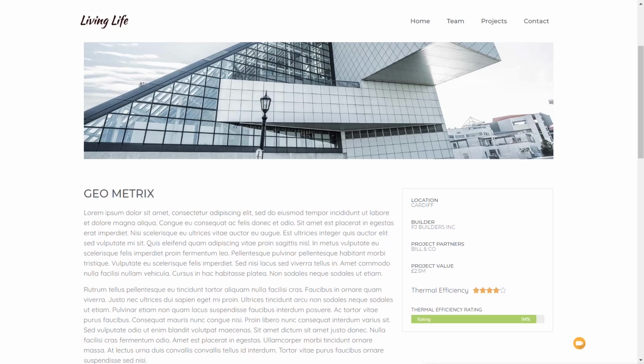One of the things I've been looking at for quite some time, and I'm glad to see is now actually being included in 2.7 Pro when it's released, is the ability to dynamically assign values to star ratings, progress bars, and so on. So if you see on the right-hand side here, I've got my thermal efficiency and my ratings, a star rating, and your typical progress bar rating. All those values are being pulled in dynamically. So let me show you how that's all done.